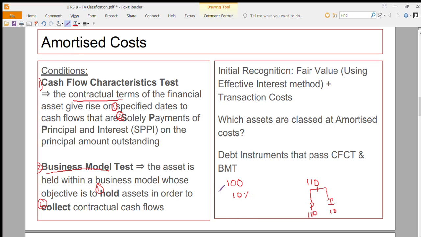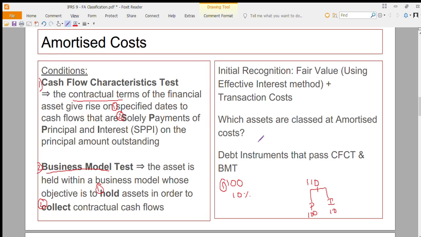Let's look at another example. What if there is an equity instrument? Let's say you want to buy shares of Google. What will happen to this financial asset after you buy? On a daily basis, the value of the asset, in this case Google's share price, will fluctuate, and Google may or may not pay dividends, and the principal, the money that you spend to buy the shares, will be repaid only when Google is liquidated.